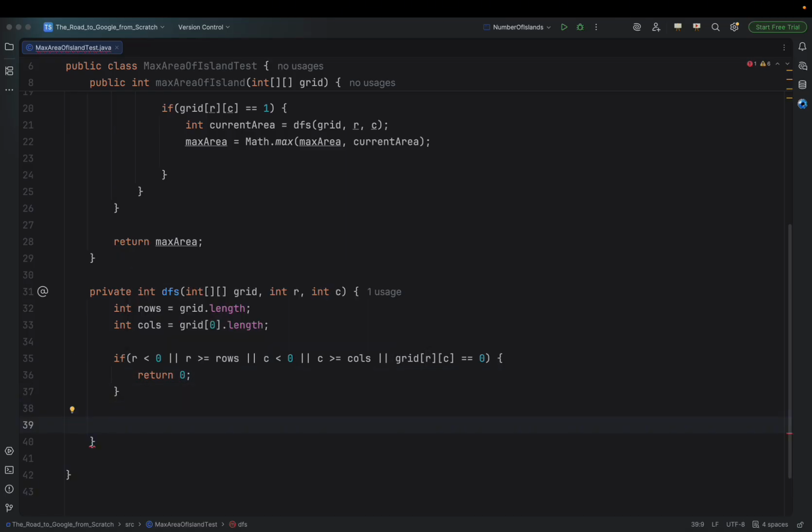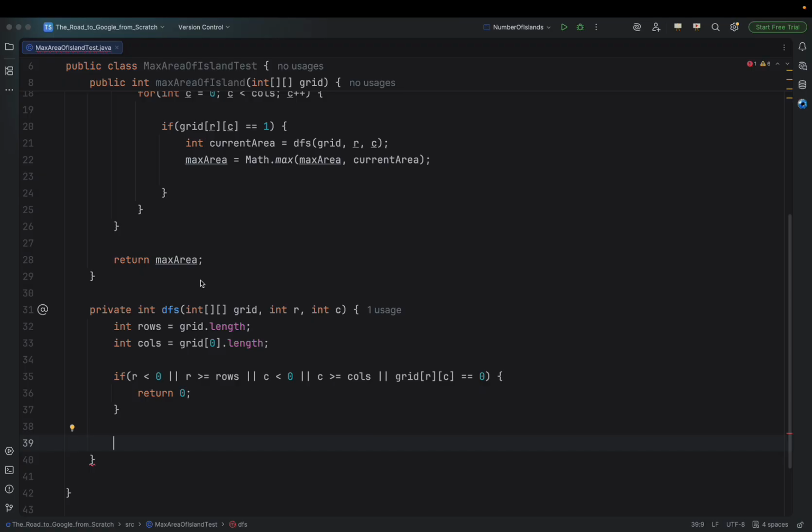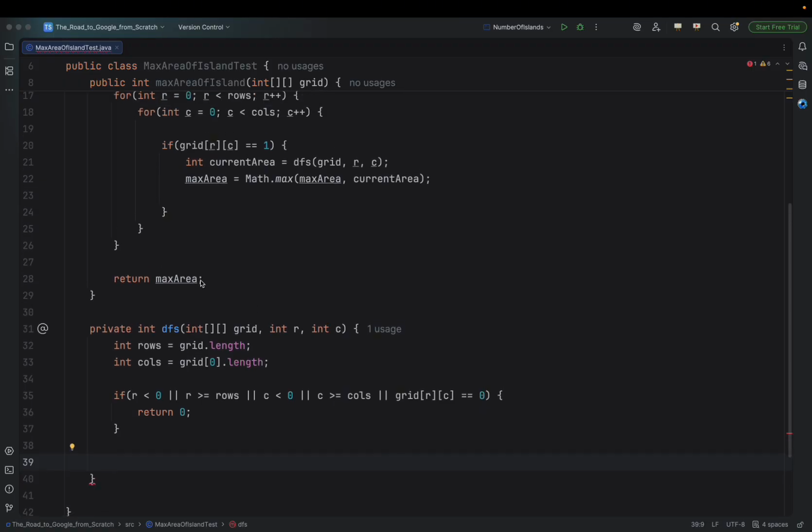Perfect. And in that case we will return 0. Okay, and now when we have traversed our current element, we need to mark it somehow as traversed. So for that we take our current element, row and col, and mark it as visited by setting it to 0 instead of 1.